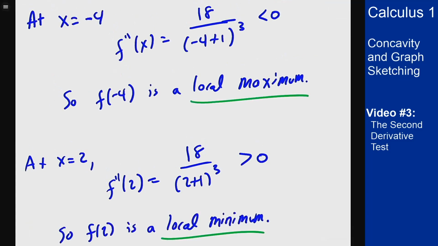So second derivative tests can be simpler for figuring out local max and local mins. You can just plug into one function, namely the second derivative, and see what's going on. But the issue is that sometimes it fails and doesn't tell you the answer. You have to go back to the first derivative anyway to figure out if that's a local max or local min. That's the idea of the second derivative test and how it works for classifying critical points into local max or local min.